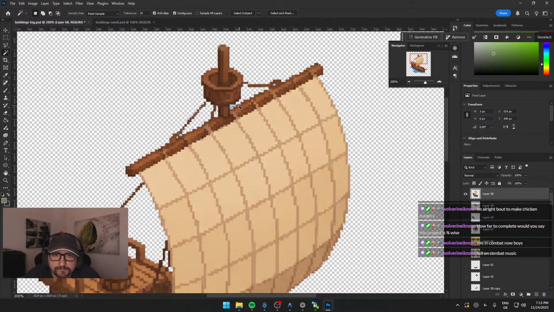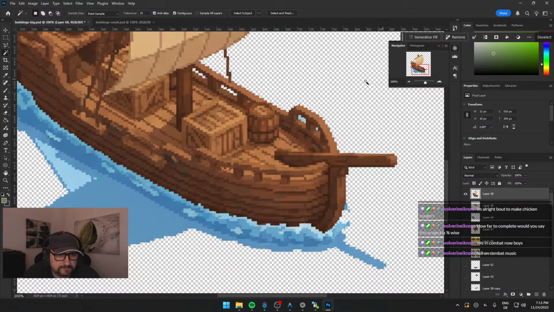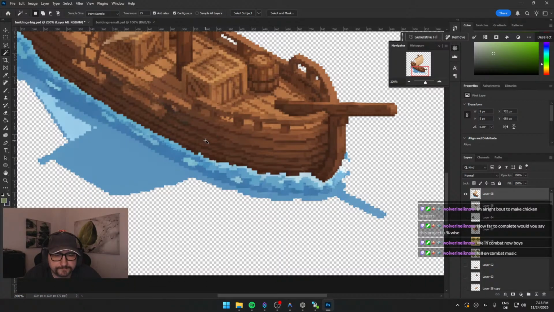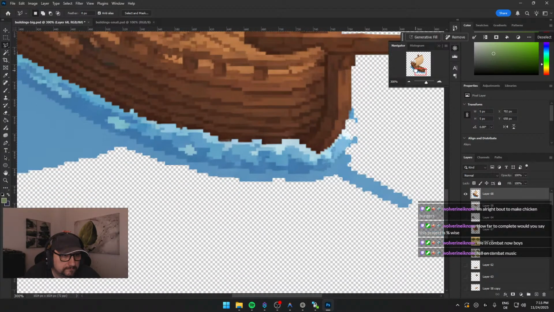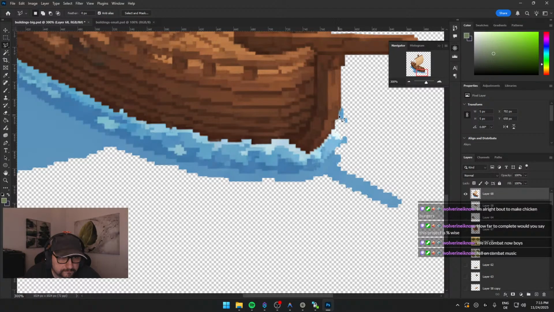The ship's pretty pixely. We'll see if this looks decent or not. Also not sure if I should keep the splash or not.